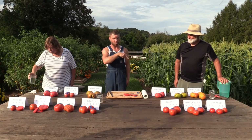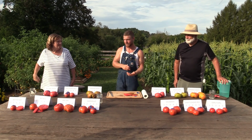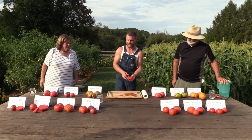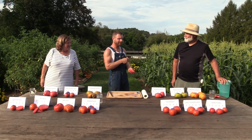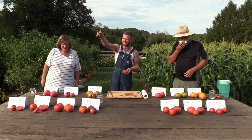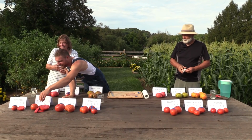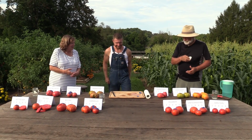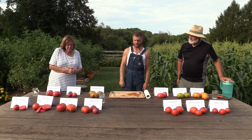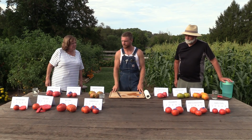When I go through and rate all these throughout the whole garden, it takes me like 2 days. I have a binder and a whole notes section, and that's what takes so much time. I'll taste one and be like, can I give that a 95 or a 93? I don't know. I have to walk all the way over to the other side and remember what that one tastes like. That was a very handy list too, because it's nice that we're tasting these. But knowing how they grow and everything is important too. Sure. Disease resistance, texture, size of the plant, productivity.